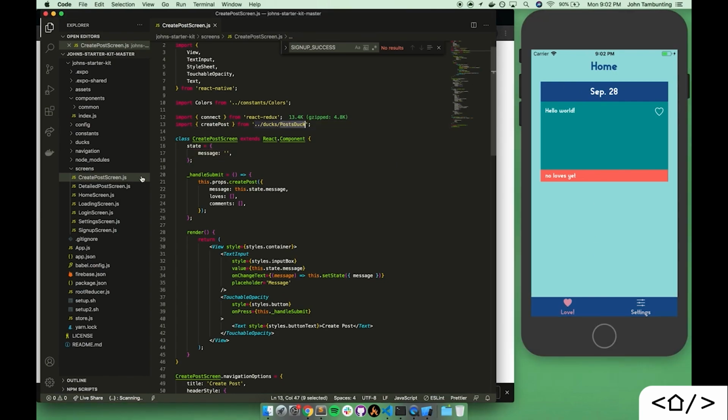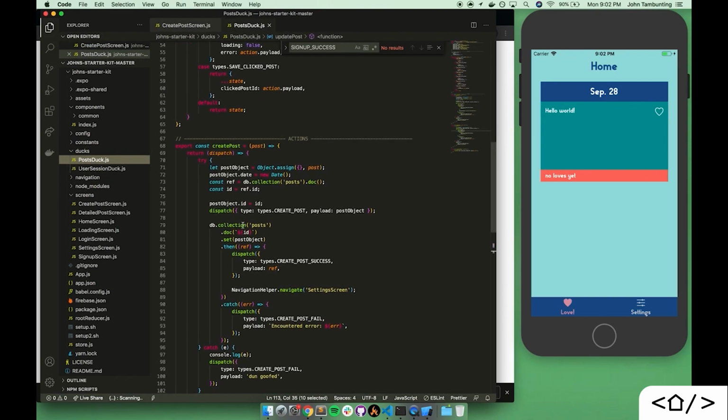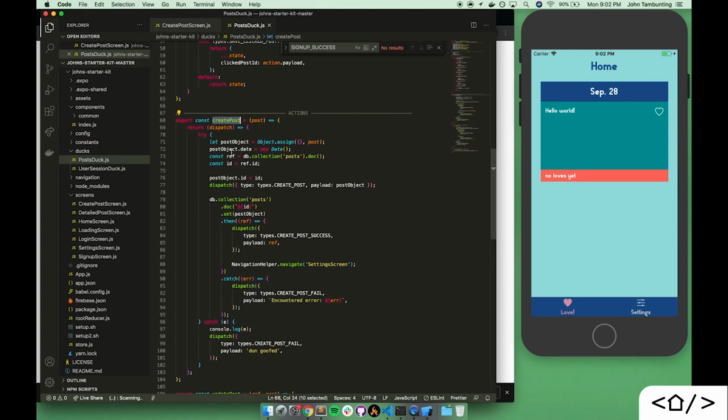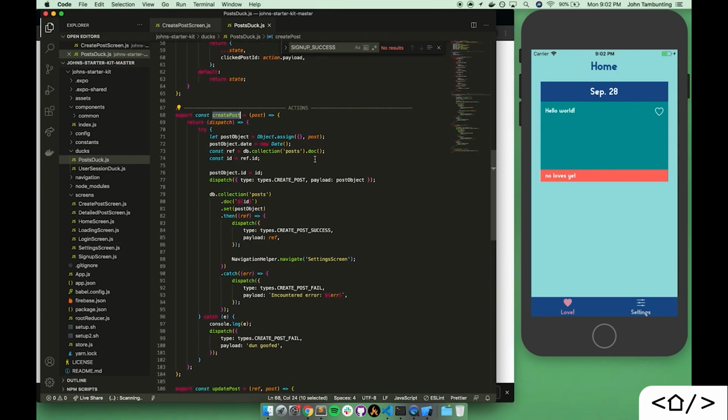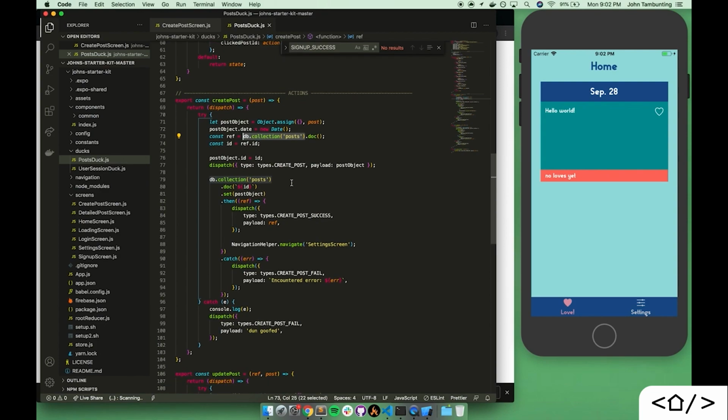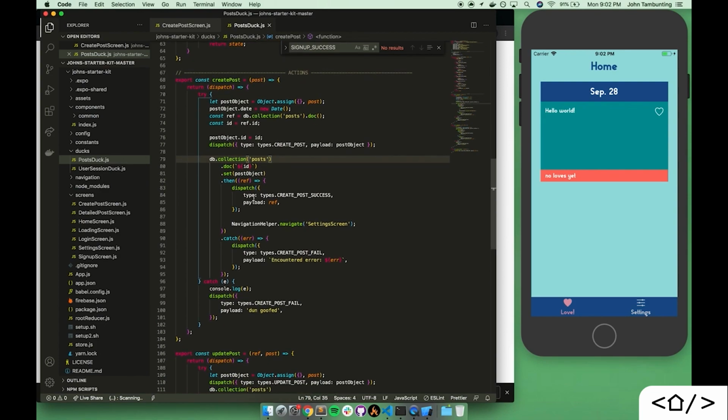So let's show what that looks like on the Redux side of things. This is the create post action, and this is us creating the document to send to this collection. A collection is basically like a table if you're used to SQL. Again, this is using Firestore, which is a NoSQL database, and my layman's understanding of NoSQL versus SQL is that SQL is for structured tables, and NoSQL is for unstructured data.